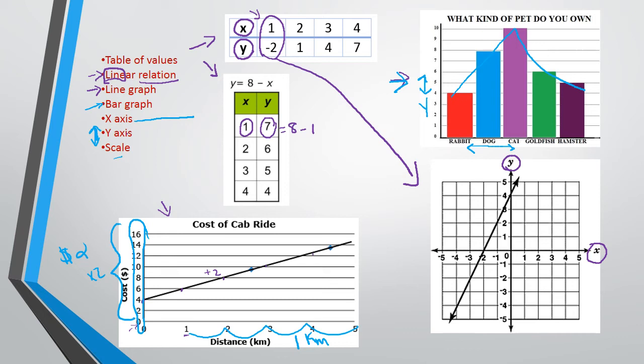Let's look back at our graph of pets up at the top. The y-axis is going from 1 to 10, and the x-axis is showing rabbits, dogs, cats, goldfish, and hamster. And so there is a scale on the y-axis, but there isn't really a scale on the x-axis up there. It's not numbers, so it can't really be called a scale. It would be called a label. The scale down here is just going every 1, right? And we're always starting at 0.00 in the middle.